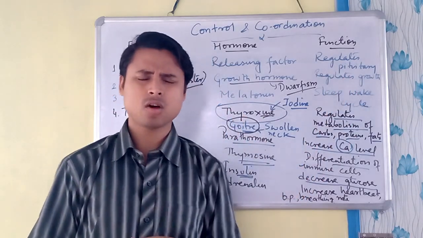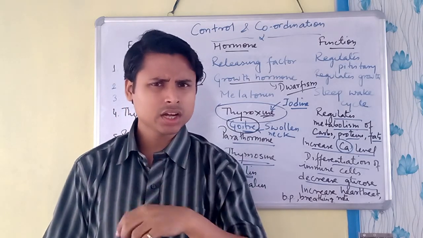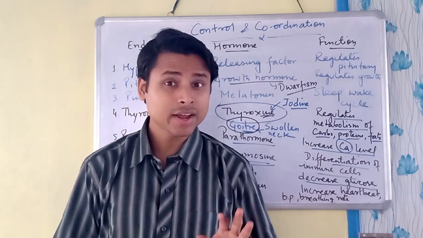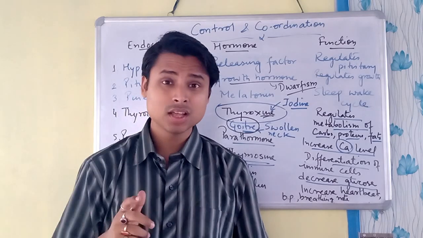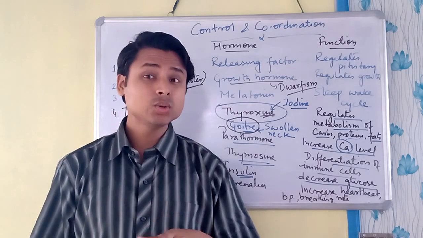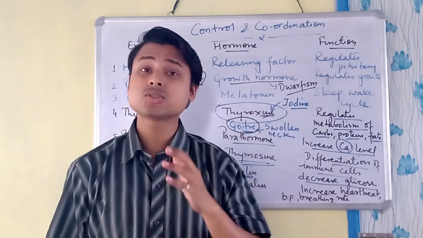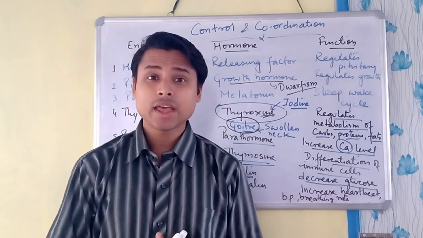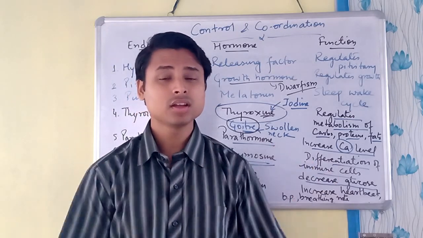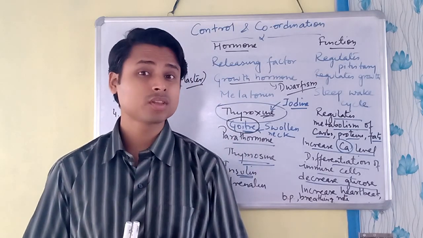If I go back to this topic, you remember from villi the nutrients, protein, fats, glucose, everything is coming to the blood, right? And from blood it is going to the cell for the generation of ATP energy. So this insulin is helping the cells to absorb this glucose, right? As per the amount of glucose, if it increases, the insulin will release, and then it will allow absorption of this glucose by the cell, so that it will produce the energy.